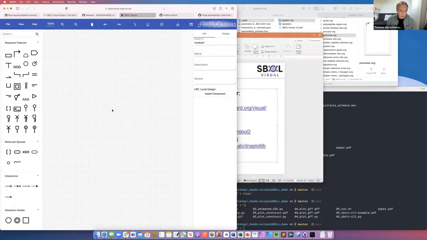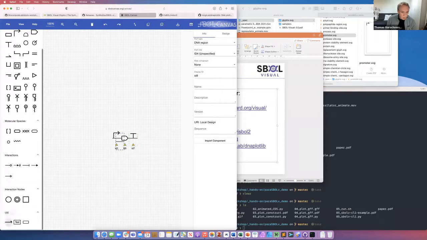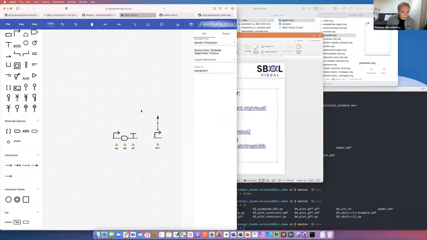And so this is kind of an online design tool for making constructs. And this is also very easy to use. So if we want to make something similar to what I made before, we can just click on these things. I want a promoter, CDS, a terminator, and maybe I want another backbone. So let's put this backbone over here, and this one's going to have a different promoter on it. And I want one of these, I think.